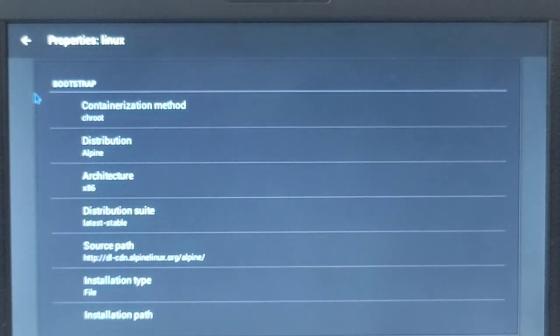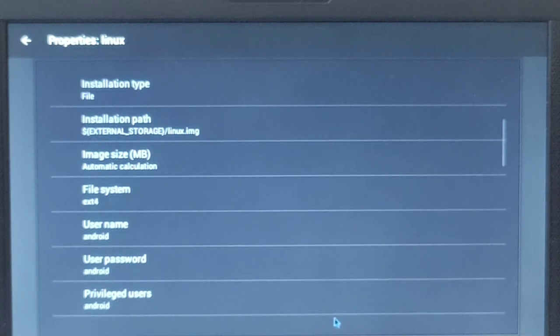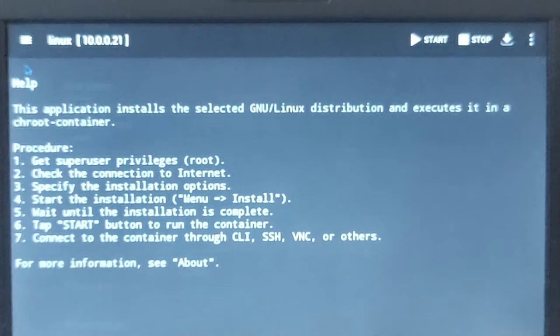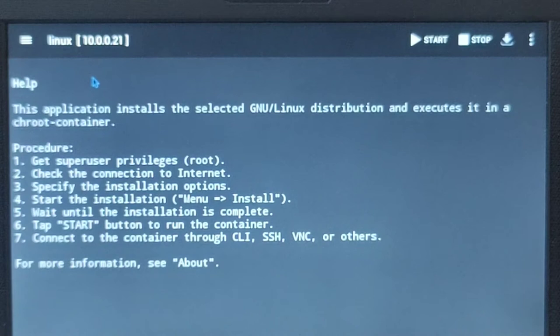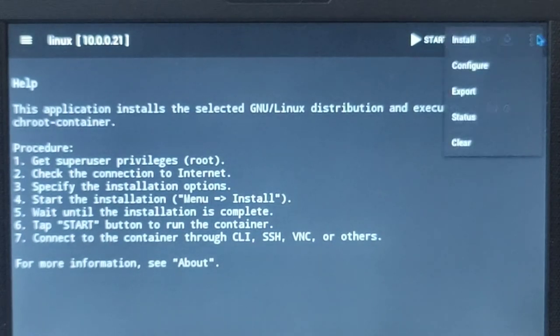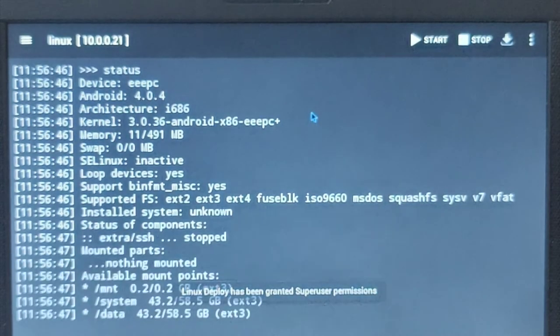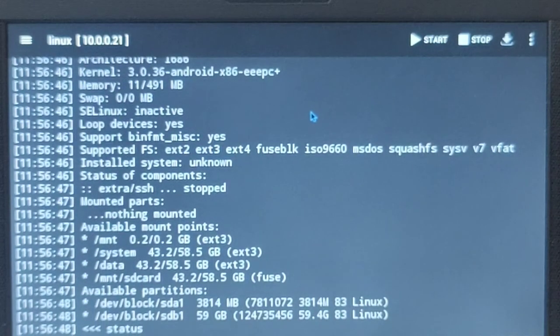And it tells you that it will create an SSH server. It also gives you something about privileged users and whatnot. But the truth is, nothing of this worked. It did install it, as opposed to my other experiments with Debian and Ubuntu and whatnot, which simply failed. It was the version 2.4.1 of the app, in case you, by the way, care to get it. Version 2.5.1 did not work, but version 2.4.1 did. So if I say status here, will it do something? It just tells me some general information.